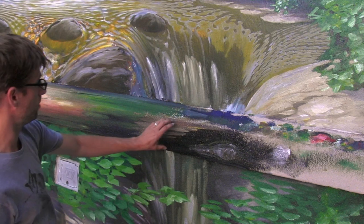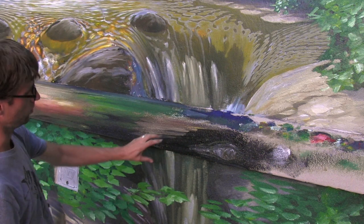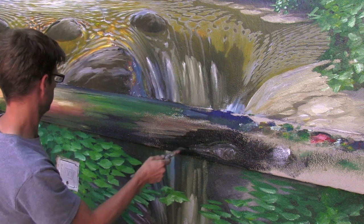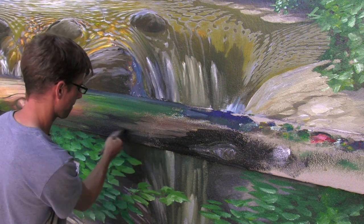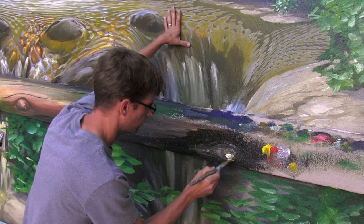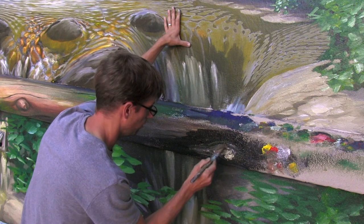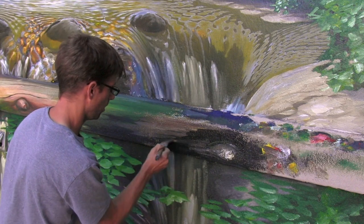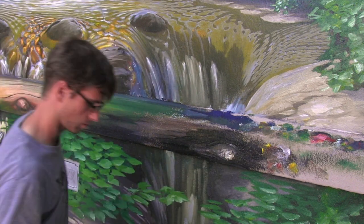Now, like I said, I want this to be brighter than this because this is going to have natural light on it. And I also want this to have moss on it, so I don't think I want to leave it this color. But I like seeing the shape come out. I use real heavy paint when I'm doing a technique like this. This is on stucco. It's just really heavy texture, so it's real hard to get clean lines if the paint isn't very heavy. So you can see again, I'm using a very bright white to do this. The reason it starts to look 3D really is a lot just because it's going from so bright to so dark.